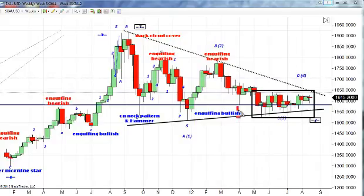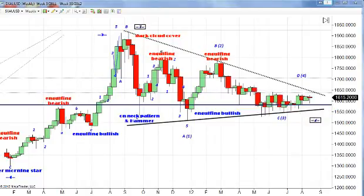We're forming a base. And where are we forming the base? Just at around the $1,600 mark. It was $1,520. It then moved to $1,560, $1,580. And now we've got a real strong base building at about $1,600. What that tells us is we are getting a series of higher lows, especially lately. You can see that right in here. And we are maintaining our lower highs.